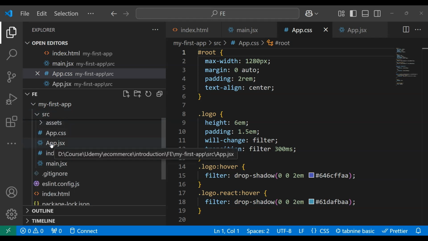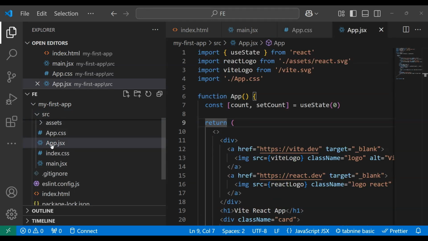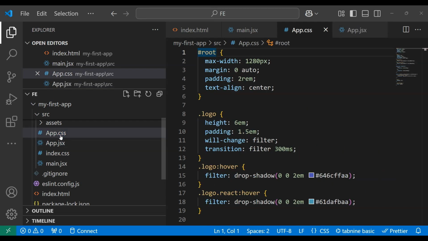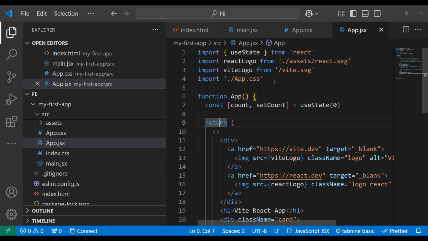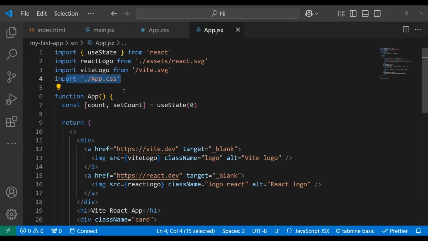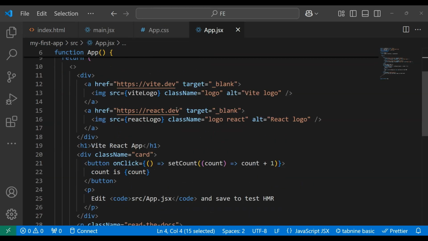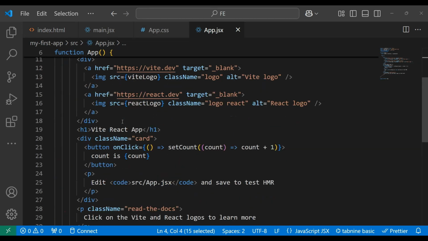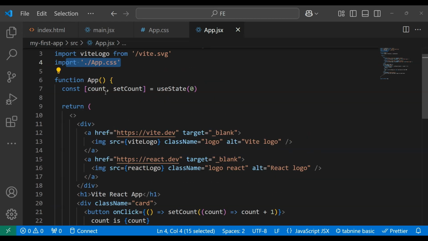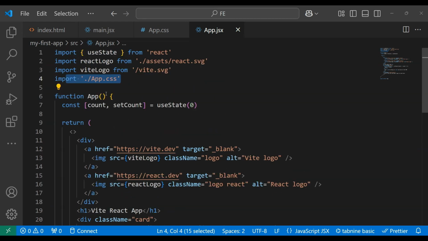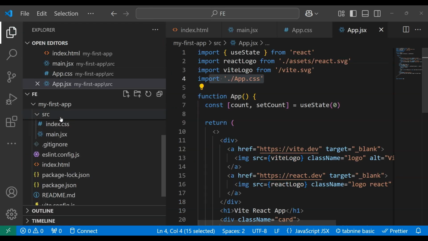And before we round up this section, I just want to show you something. If we take a look at this app, we have the app component and we have the app.css. If we go to the app component, we're going to see that this app.css is imported right here, which means every CSS style that is in here is what we are using to control everything in here. So that is the style we're actually seeing in our browser, right?